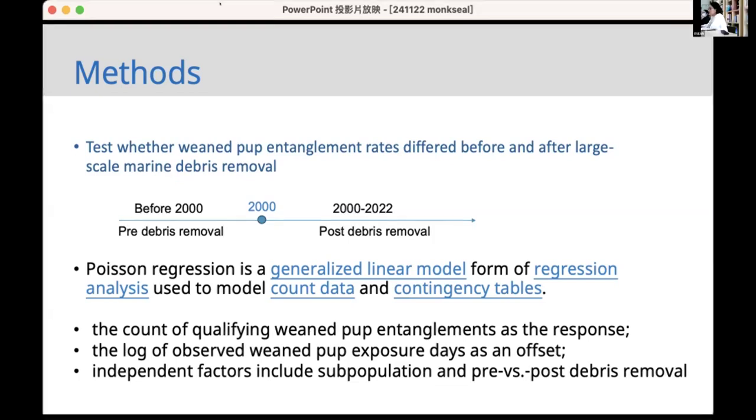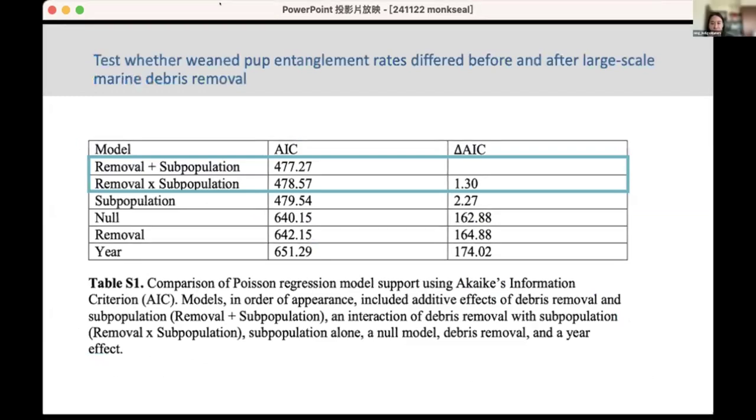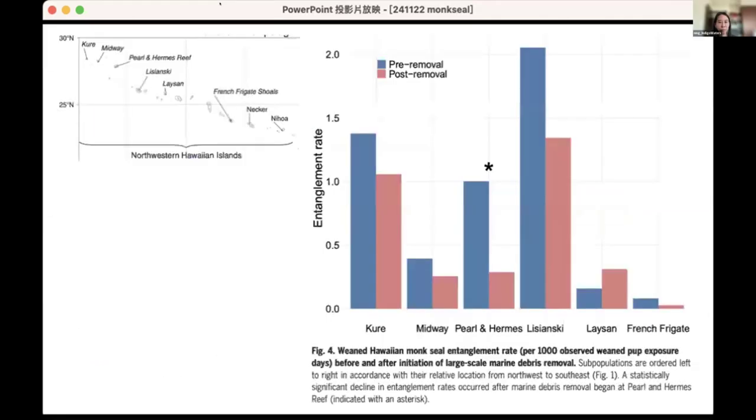Yeah, I think so. But usually AIC is utilized when you try to find the best model. Lowest AIC number means best fitting model. But the significance is another thing, and they do not report p-value or other things. But we have a clue in the supplementary material, the next table.